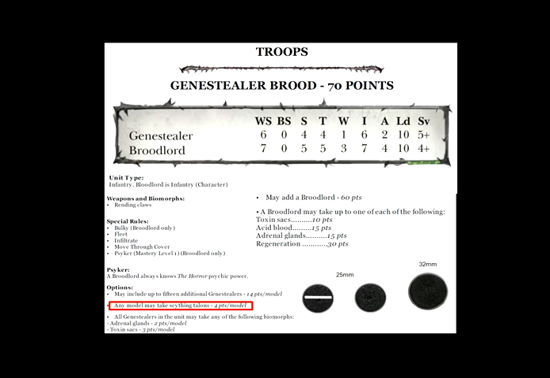Next up, we've got the Adrenal Glands. Now, Adrenal Glands are not actually that good for the Genestealer. See, Adrenal Glands give both Fleet and Furious Charge, and as you may have noticed, they already have Fleet. So you're only paying for half of the ability. Furious Charge, of course, you must charge, which is conditional. You never really want to pay for conditional things. It's a little better for attacking vehicles, but that is about it.